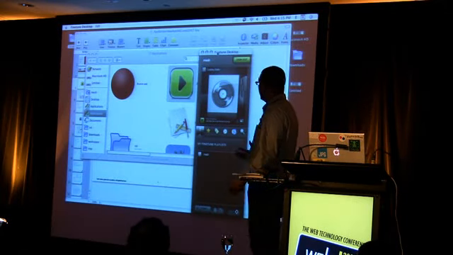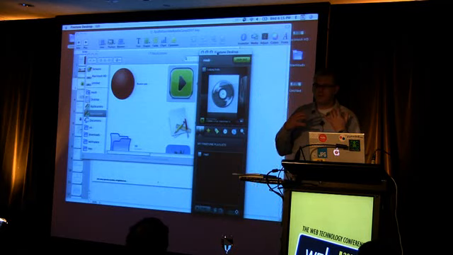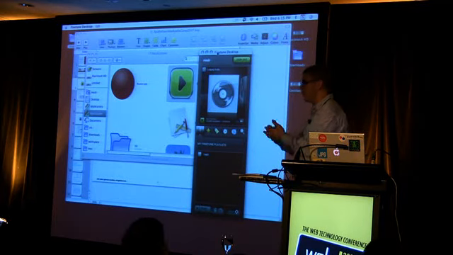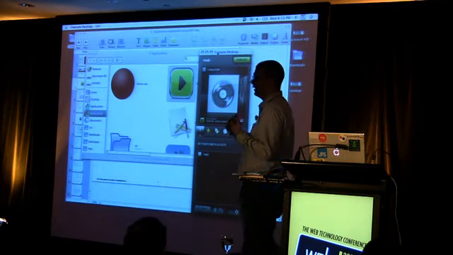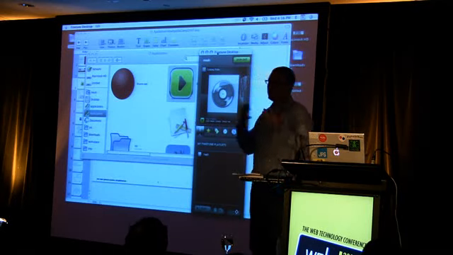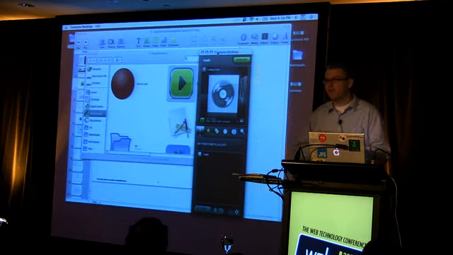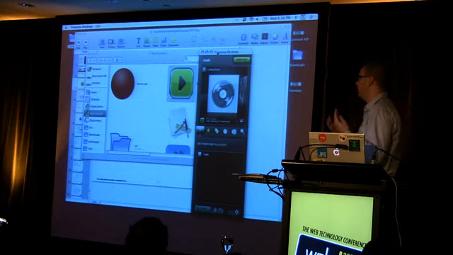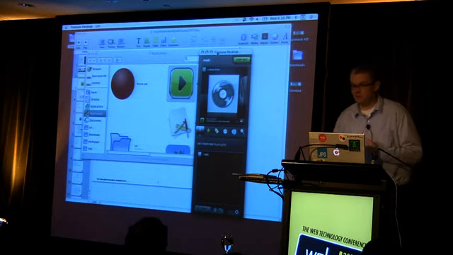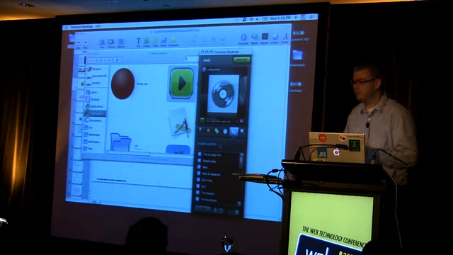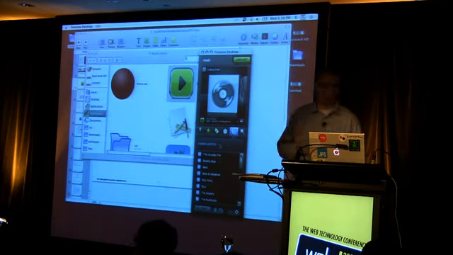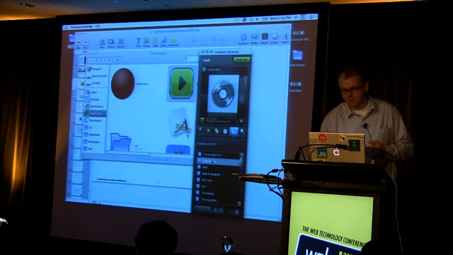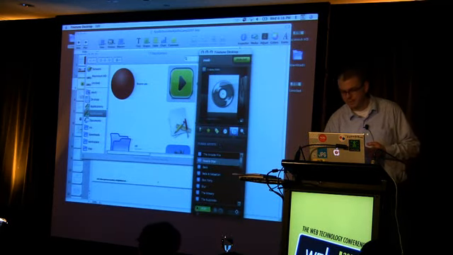Now, one of the things that's cool about Fine-Tune, but just in general, I'm really excited about Apollo, is that it's running on the desktop, right? So it doesn't have a lot of the limitations of running in the browser, it's running in a different security context. So it can do things like load all my iTunes files and look at what songs I like. So in this case, Fine-Tune is looking at my iTunes library, and it sees the songs I have in there. And let's say I want to listen to some Beastie Boys.